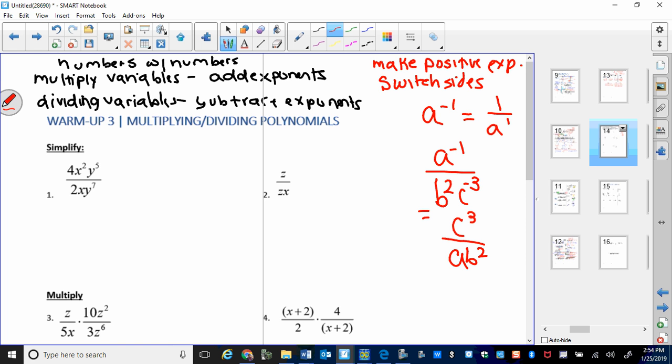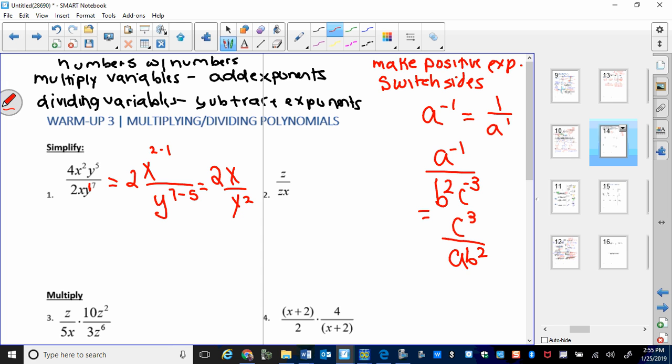If we're dividing variables, we're subtracting exponents on those variables. If we're multiplying variables, we're adding exponents on those variables. So, part by part, number 1, 4 divided by 2 is just 2. Now I have x squared on top, x on the bottom, that's x to the 2 minus 1. So I always take away from the bigger number. And then y is bigger on the bottom, so I take away from the bigger exponent on the bottom. Simplified, that gives me 2x over y squared.